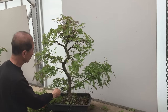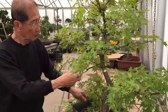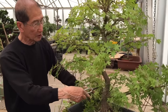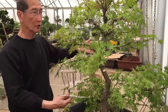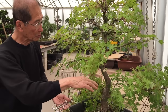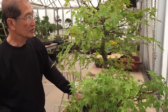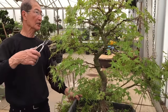You can see the beautiful trunk — the trunk is by far the most important aspect of the bonsai. When you can see the beautiful trunk line, that makes the bonsai more impressive. We've kept the front open and the branches are placed in such a way that there are gaps and spaces between them. This is the work done in about five or ten minutes.